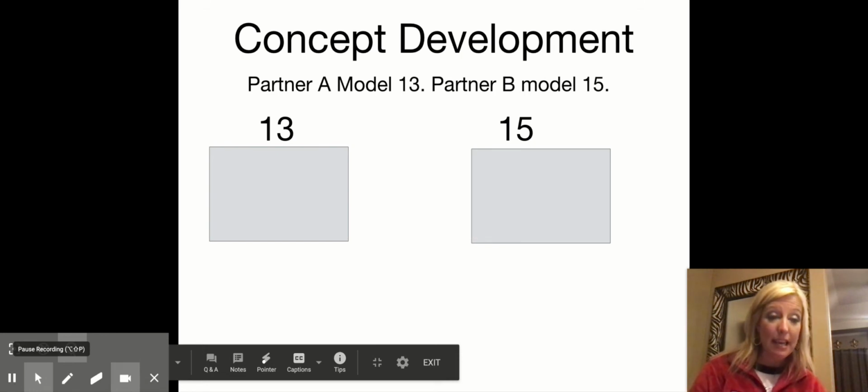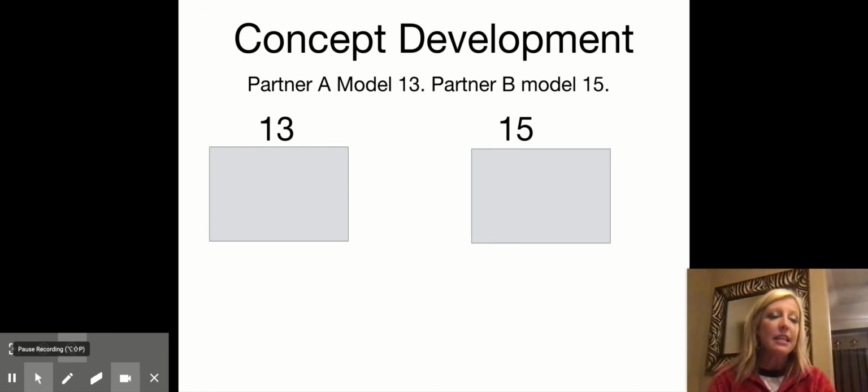So today we're going to be comparing teen numbers. So when I say comparing, how many of you have ever been on a playground and said, who's faster, me or you? You're comparing your speed to another child's speed. Or maybe you say, who has more money, mom or dad? You're comparing how much money they have. You want to know which one has more or which one has less. So today we're going to do that same thing, but we're going to decompose those numbers. We're going to break them apart.